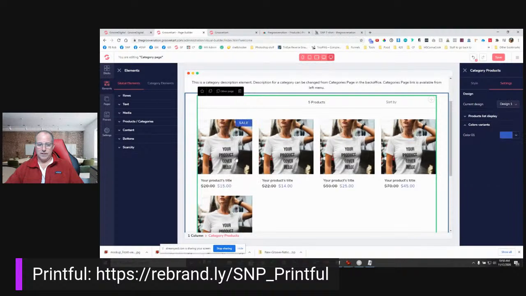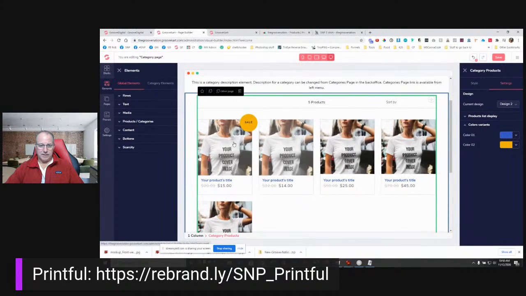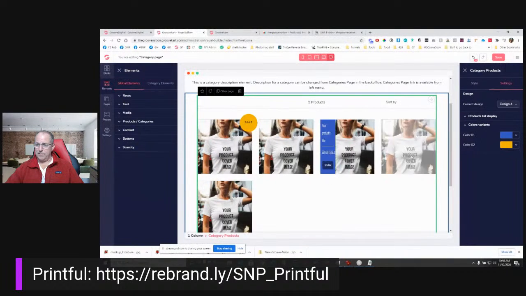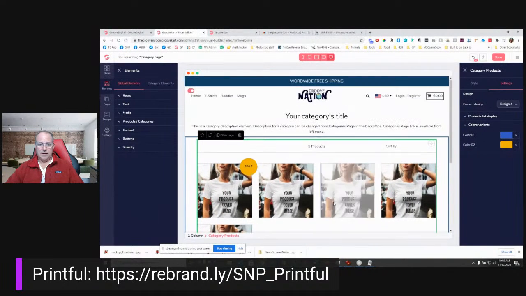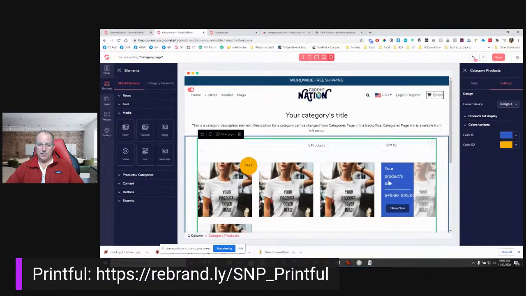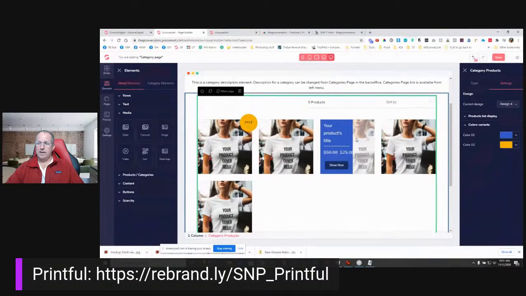And you can see on some of those, they don't really come into play. Like on this one here, the blue comes into play when you hover over. Design 2, basically, it looks like it brings that up there with a sale on there. So you can kind of see what some of these actually do. I kind of like that one right there. So we're going to go ahead and hit design 4. And again, you can modify some of the stuff, however it is that you needed. And again, to get the stuff on the page, all your elements are right over here. And it's literally just take this, drag it on, and drop it. For the category stuff, like I said, you don't have much control over here. So you really just have a choice of designs in there.